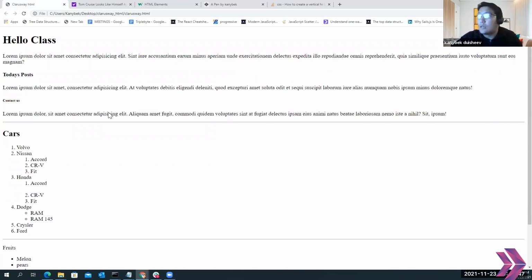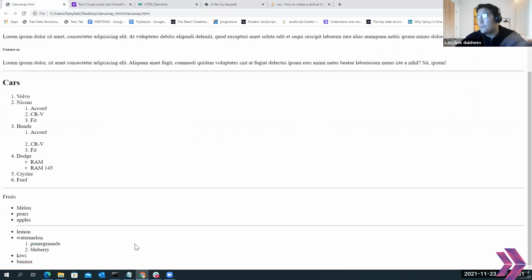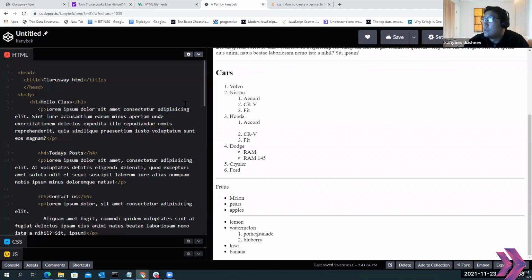Great. Let's wrap up this part of class before having the break. So we learned how to practice with CodePen. This was another simple tool where you can jump in to practice HTML, CSS, even JavaScript.